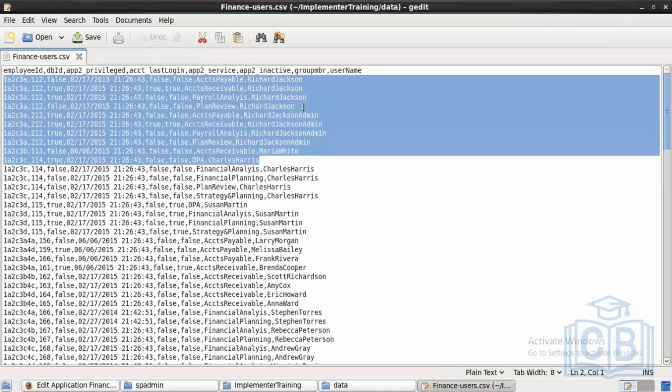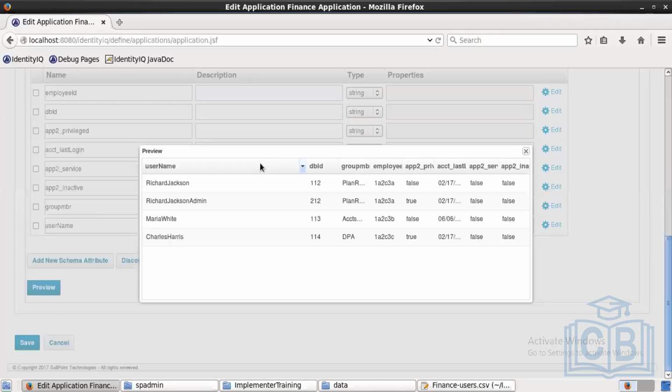Richard Jackson is occupying 4 records, Richard Jackson admin 4 records, total 8. Maria White has 1, Charles Harris has 1. But since SailPoint has merged this data, Richard Jackson into 1, Richard Jackson admin into 1, Maria White into 1, and Charles Harris also into 1, that is the reason we could only see 4 records.